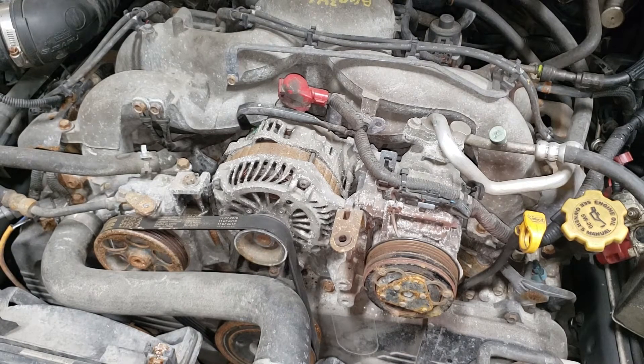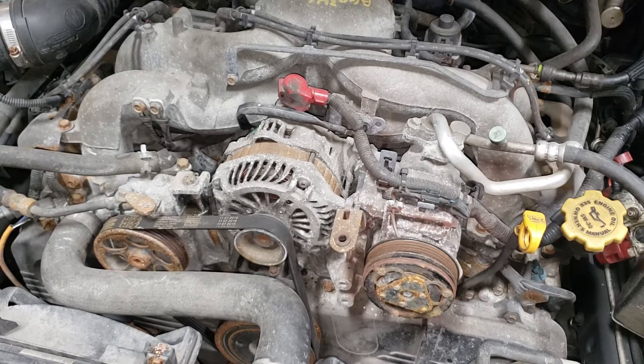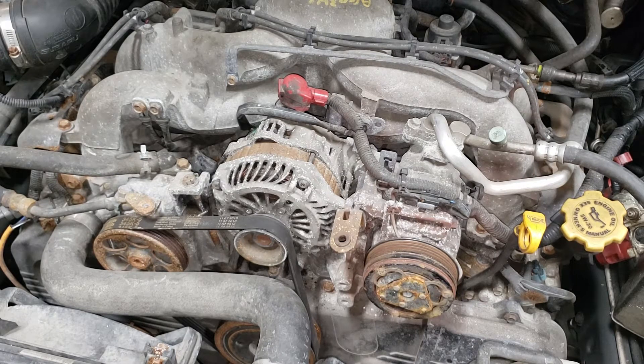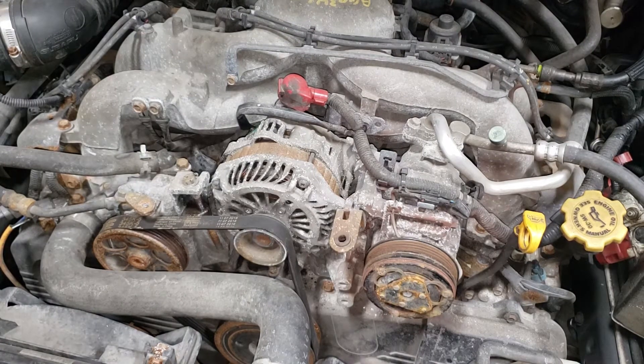If you live in the Rust Belt you will probably run into this issue as well. It's not the end of the world — you will need some sort of heating device. I'm going to assume that most of you at home have a heat gun or access to one. If you don't, a torch is the way to go — just don't burn your house or the vehicle down. Let's try it with a heat gun just to see what will happen. Unless you are replacing your belt, you want to save it.